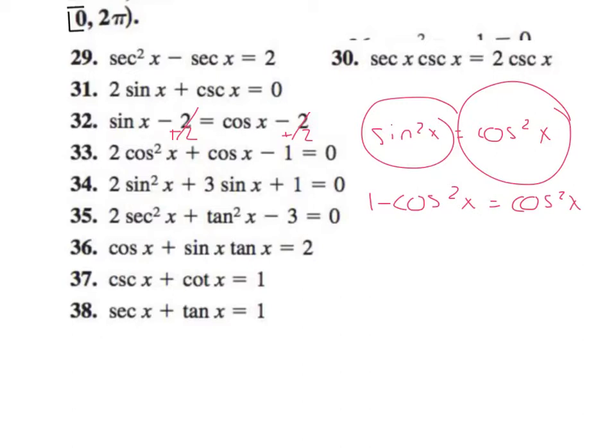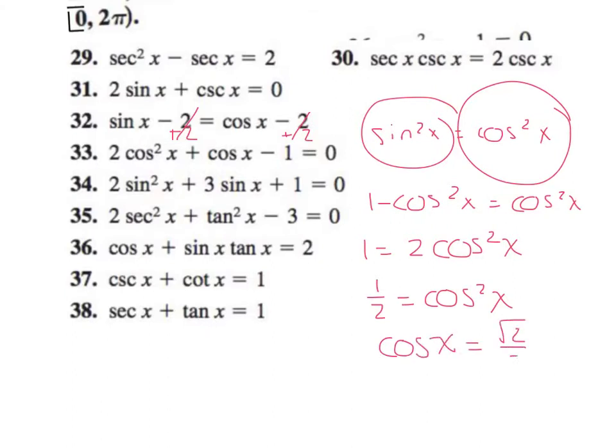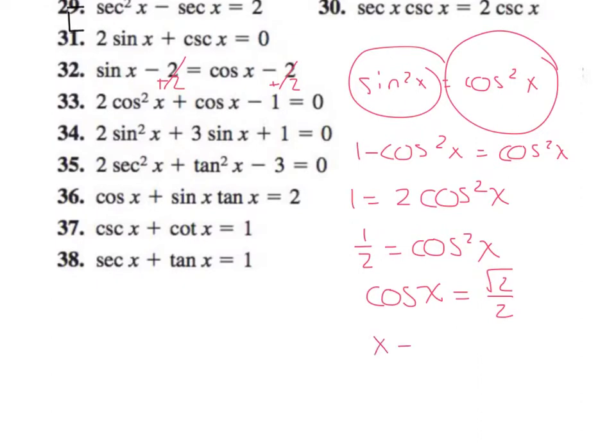So I'm going to add cosine squared to the right just to keep it positive. So I'm going to have 2 cosine squared x. Divide by 2, and then take the square root of both sides, and we end up with cosine x equals root 2 over 2. Well, where does that happen? That happens at pi over 4, and positive cosine is also at 7 pi over 4. And I'm on the interval from 0 to 2 pi only, so those are my only solutions. I don't have to write that plus 2n pi. So again, your only solutions here are x equals pi over 4 and 7 pi over 4.